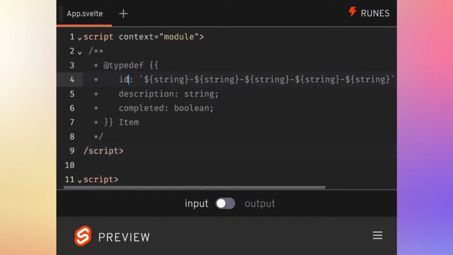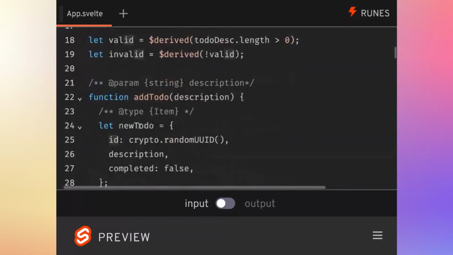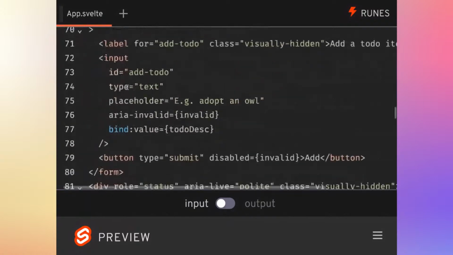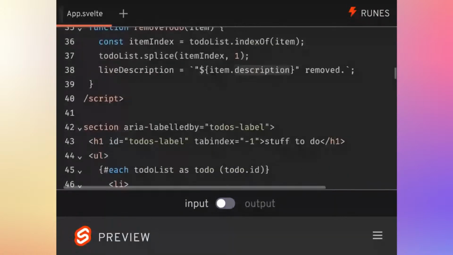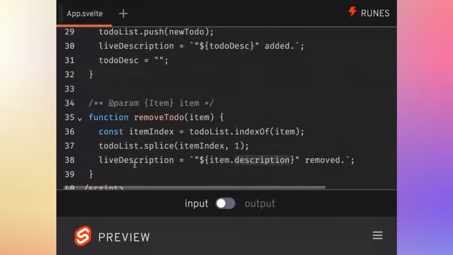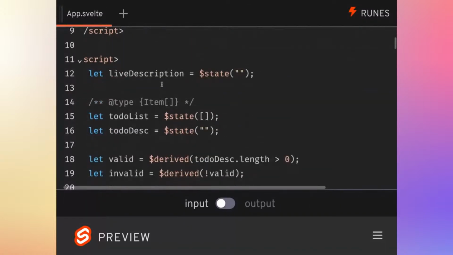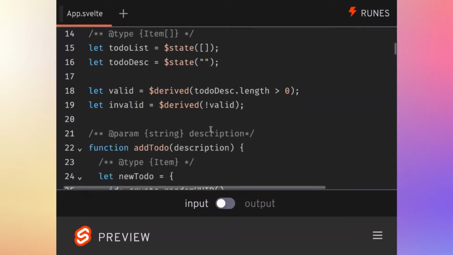The ID is just a crypto random UUID, to make sure that each to-do has a unique ID, and the other one is just whether it's completed or not. The live description is an ARIA description that will be read out to the user if they are using any screen readers or the like, or extensions that can support the ARIA readers.